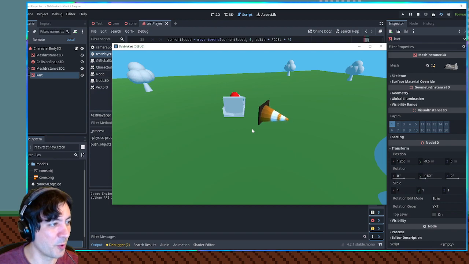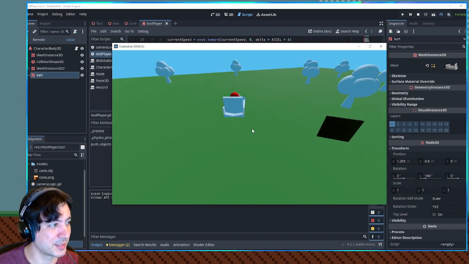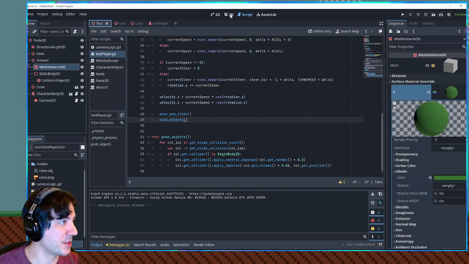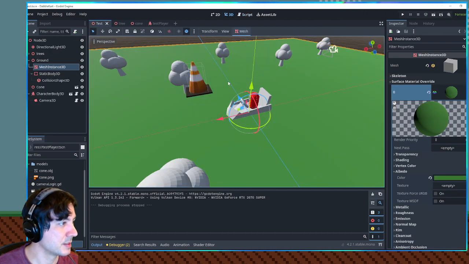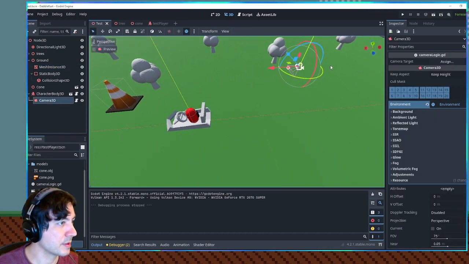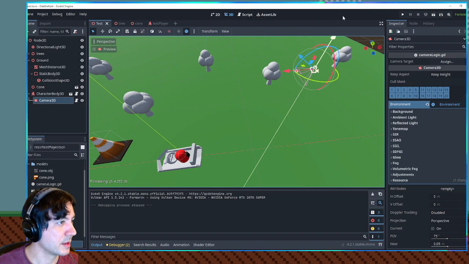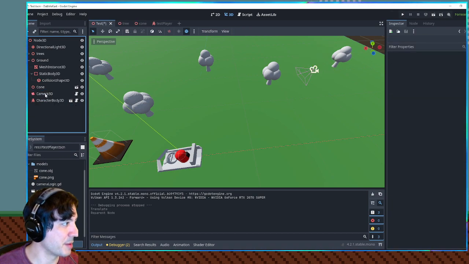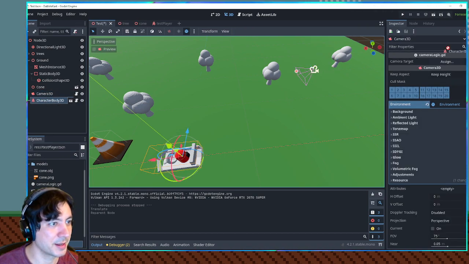It doesn't do what I want, but it's better than it was. Also, geez, this camera needs to move up. I removed all that fancy camera stuff we had just finished a while ago, now that I think about it. So maybe I should redo that and bring that back.